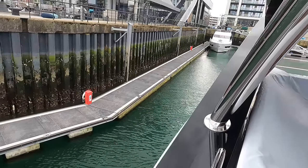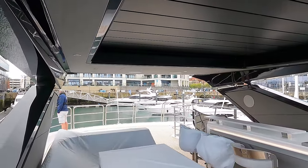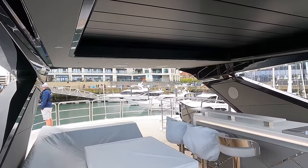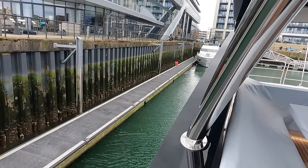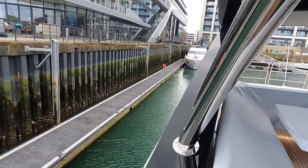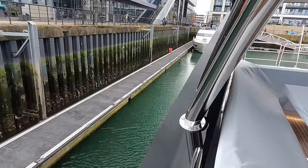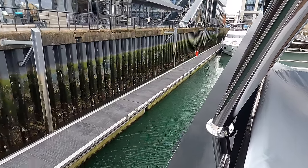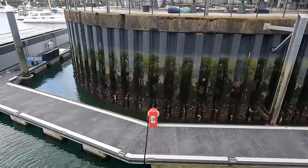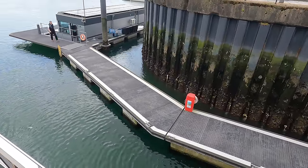Fairly straightforward berth to get into, obviously lots of room around us. If we were one of the corner berths back there, it's a 66 Manhattan, just got listed for sale. A couple of other 52 Manhattans in here. Be a little bit more tricky, but if you're a visitor to somewhere like Ocean Village here with the large yachts, often this is where they'll put you. These guys will do a great job of keeping an eye on them. This is their submerged office setup, quite cool here in the middle of the marina.